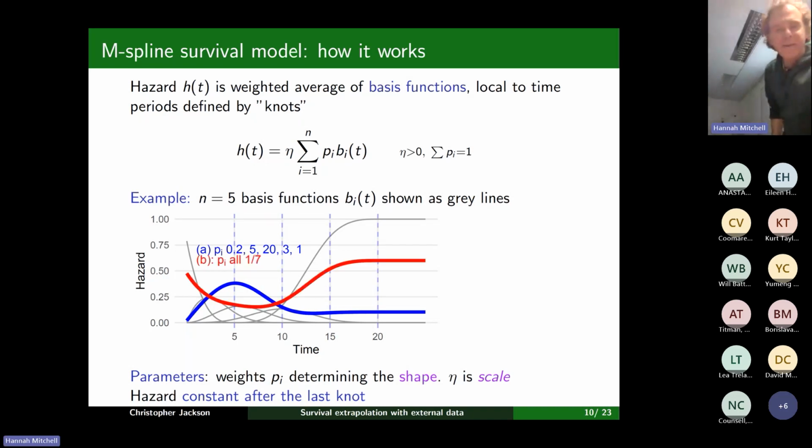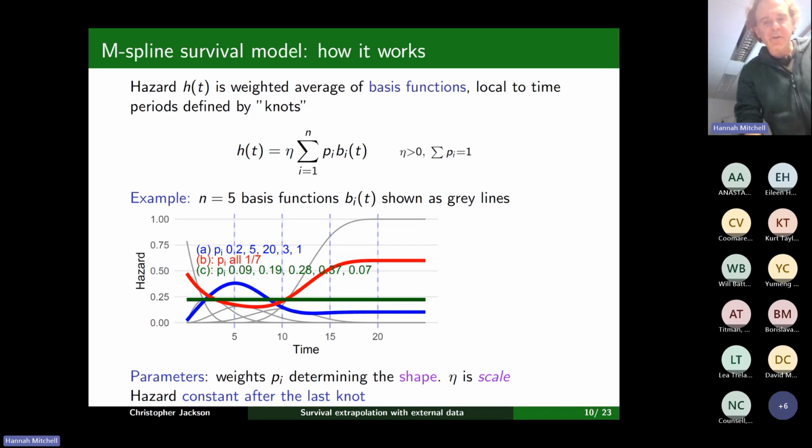Depending on what the coefficients pi are, you get different shapes that represent different patterns of increase and decrease in disease risk over time. I will show the maths behind this, but there are special values of the pi that give you a constant hazard. That's an important special case when building these models, this constant hazard.